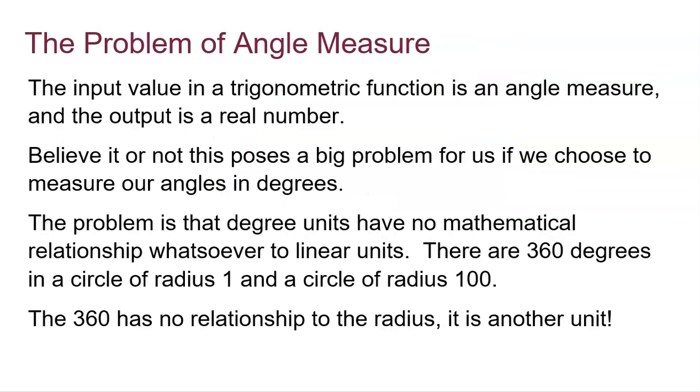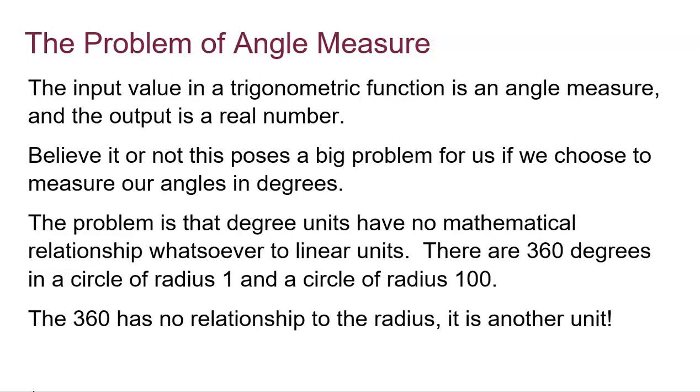So here's the idea. I've already said in the very beginning that the input value in a trigonometric function is an angle measure. Angles go into trig functions, and the output is a real number. But believe it or not, this actually poses a big problem for us if we choose to measure an angle in degrees, which is probably what you, watching this video, are way more familiar with.